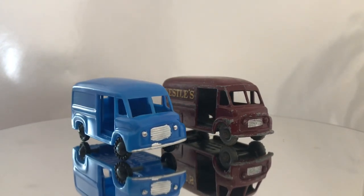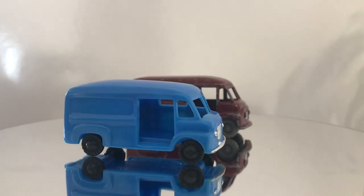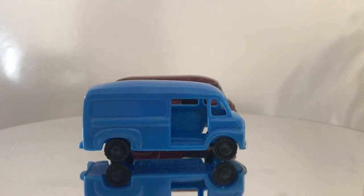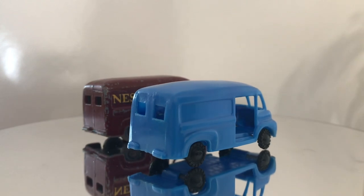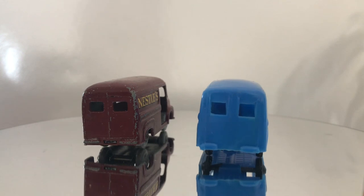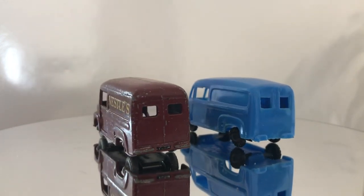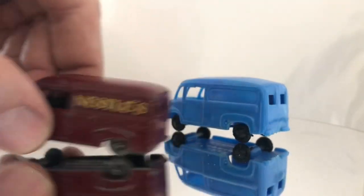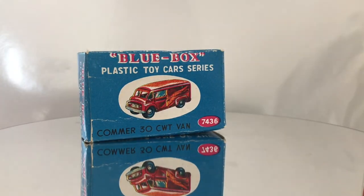search for certain models, certain makes, or wheel types, variations I don't yet have, I've started to come across these little Blue Box models and was just intrigued by them. If anything, just for the novelty that I can find a Matchbox model that corresponds with it. They're pretty cheap. Most of my Matchbox are fairly valuable, and I'll pay up for some of those. The Blue Box toys, it's kind of a neat little side thing to collect.